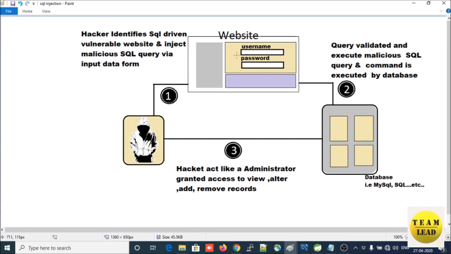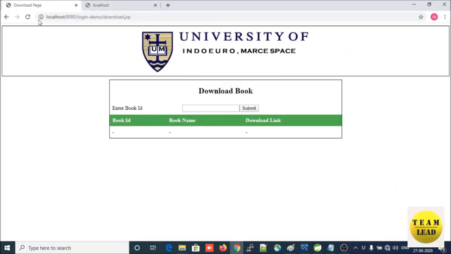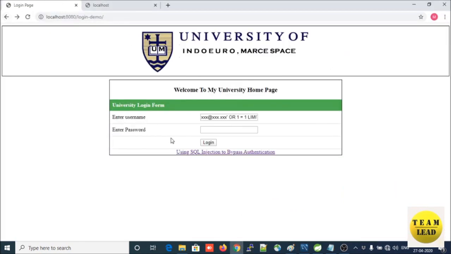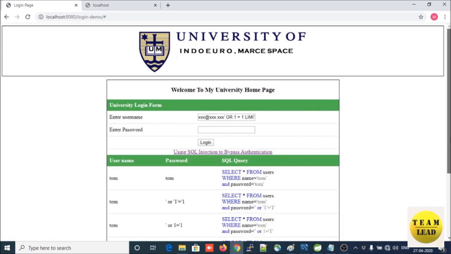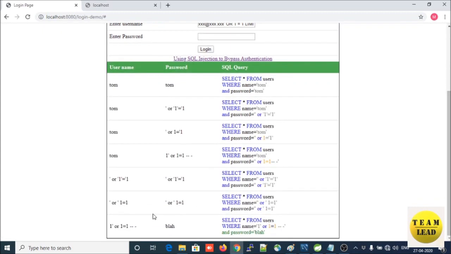On this website he will enter some malicious input, and with that input, whenever he submits, the SQL query runs internally in the background.